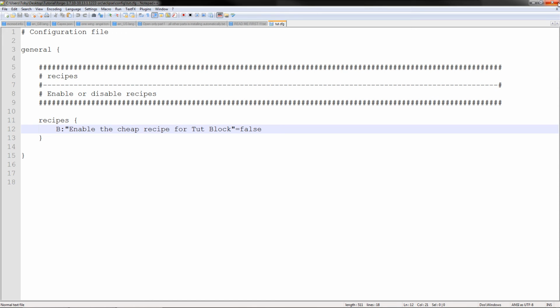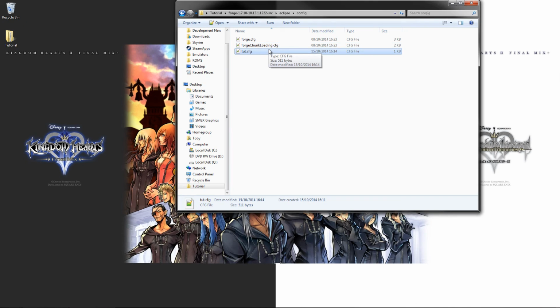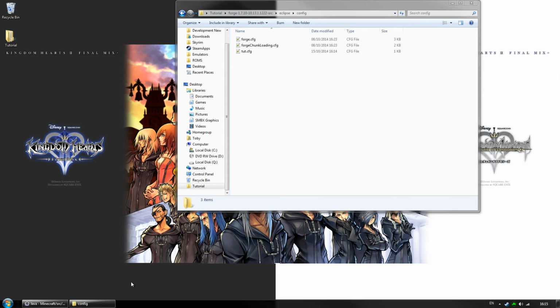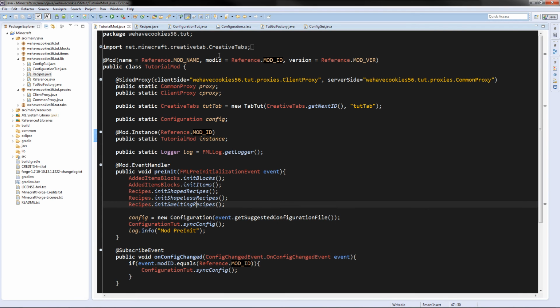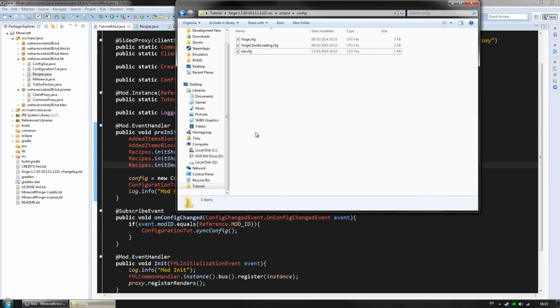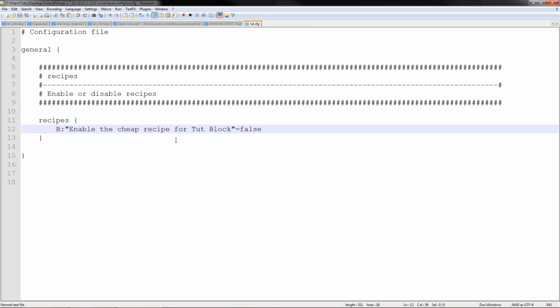Pretty simple. So you can do that for things like IDs, although there aren't too many IDs you'd change, because there aren't blocks or items anymore, like IDs. Well, there are, but not. If that makes sense. Which it probably doesn't. So that's... If we... I probably shouldn't have closed that. If I just change it here.